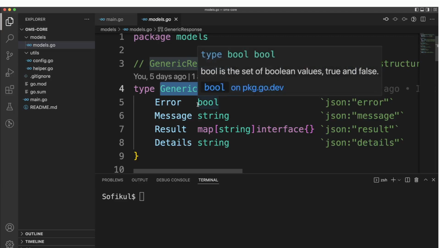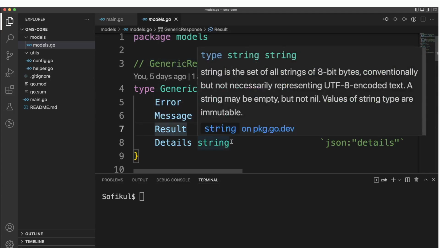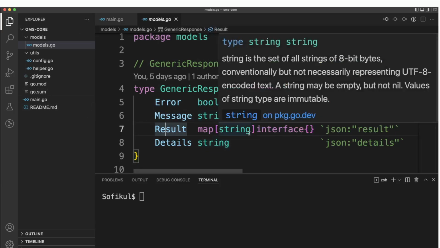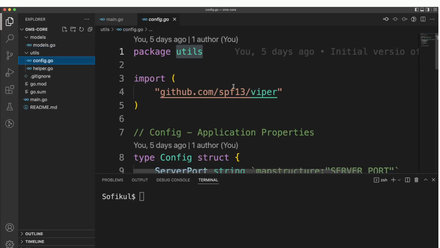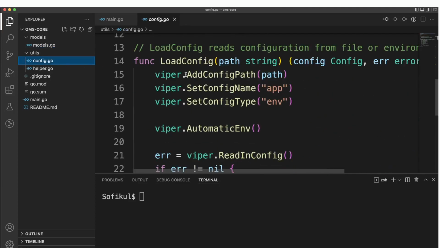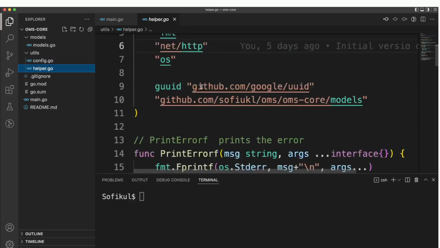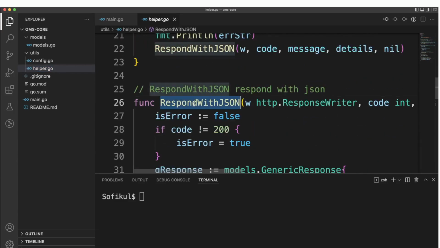There will be error, a boolean; message, a string; result, a map of string to interface; and detail, a string. We have defined all the models here, and in our utils we have defined some functions like configuration load and helper. We have used respond with error and respond with JSON. We have created some common functions.